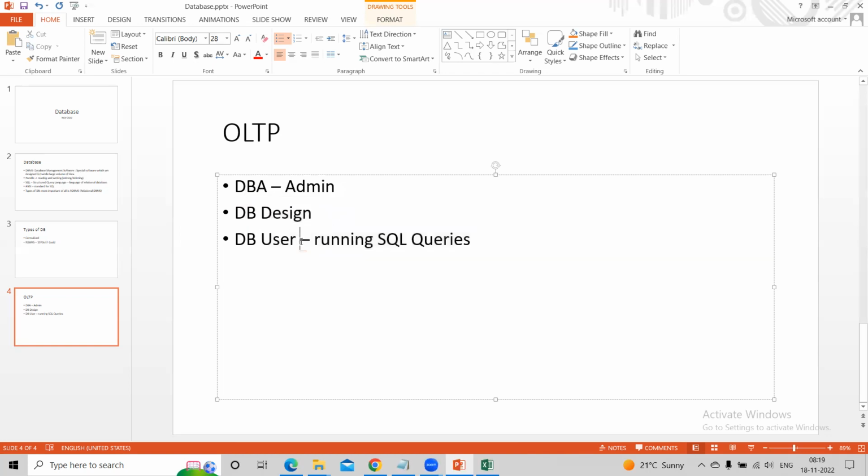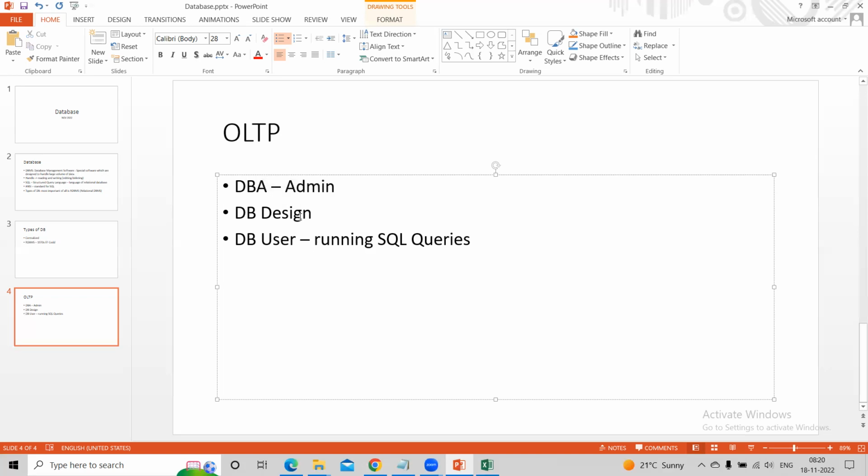In the machine learning course that we have designed, we have not included design. We focus only on queries. In the data analytics course we include database design, so we will be covering both these topics. The DBA role is not part of our curriculum, it's a different role altogether. So first we'll focus on design, then we'll get into running queries.